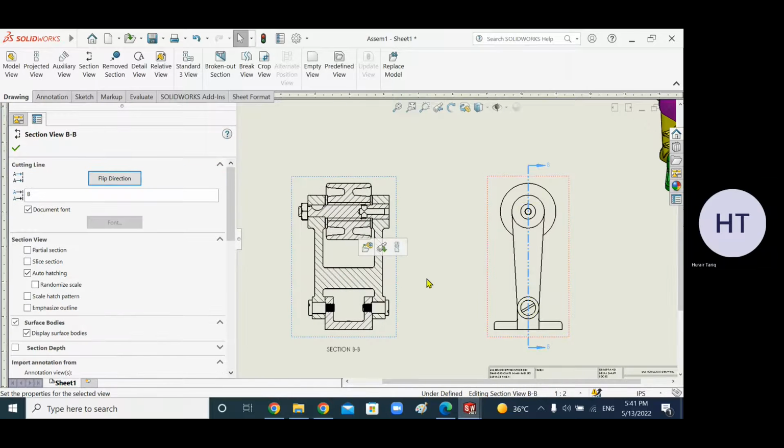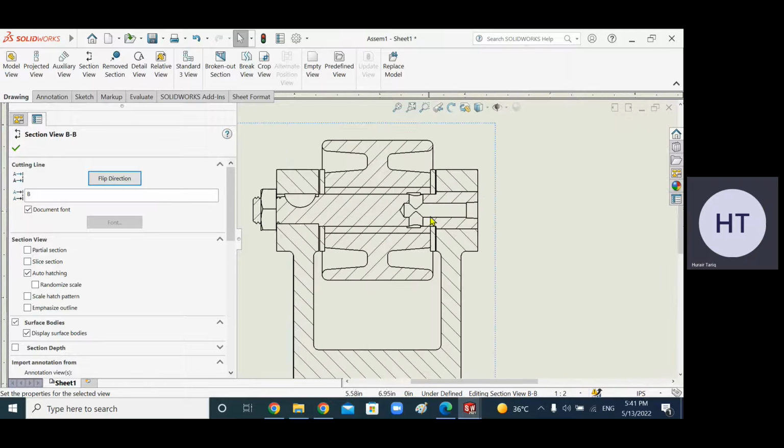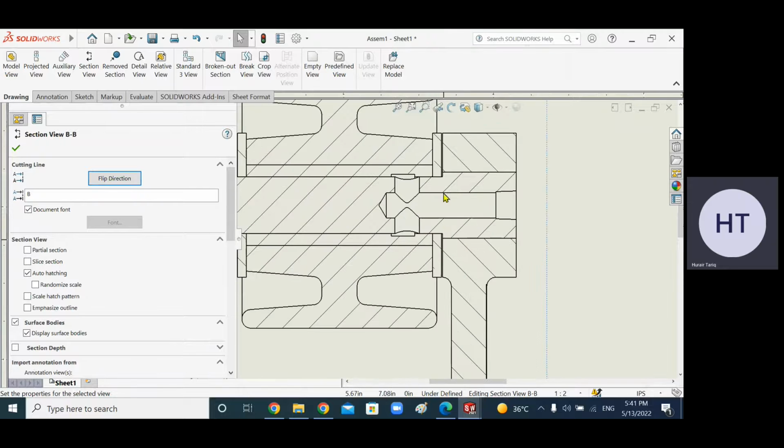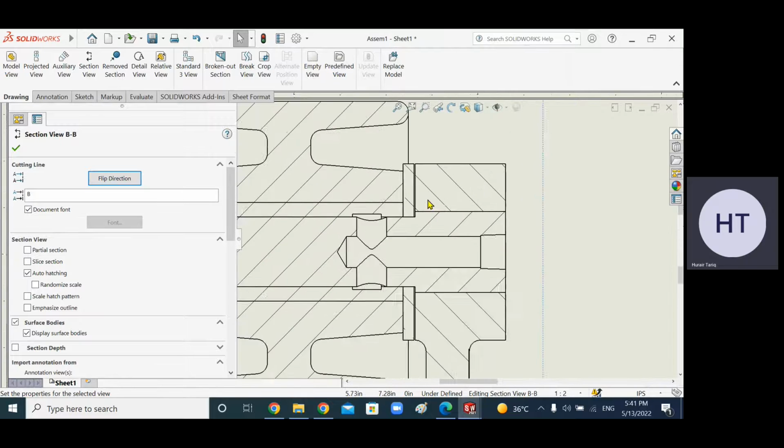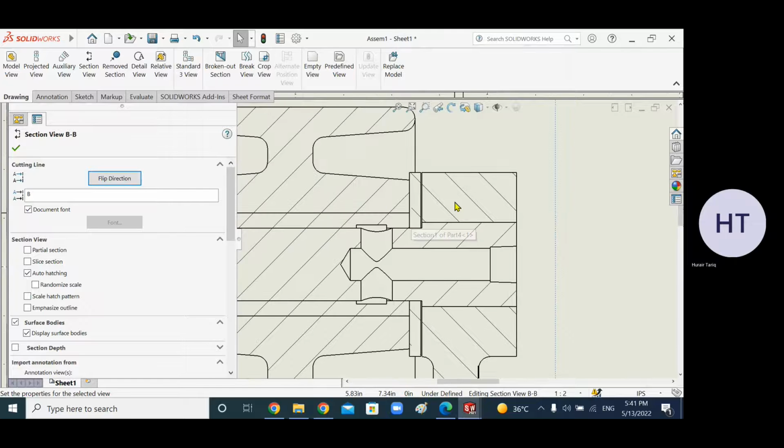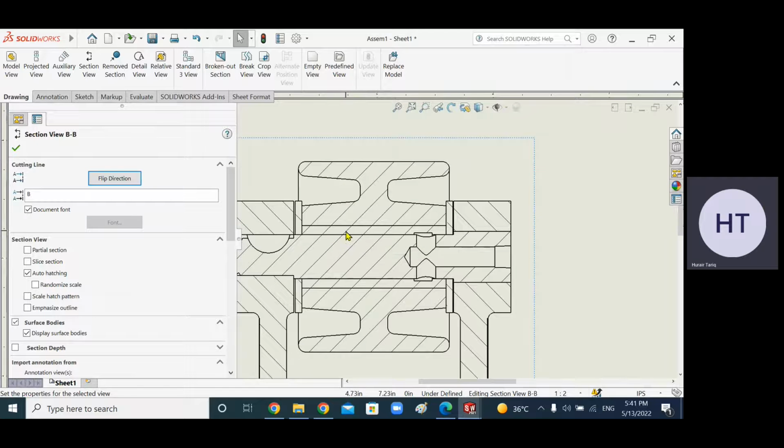This is the front view, which is full section, and you can see that there is a pin inside. These are the washers, and be careful about the orientation. Look at the orientation of the frame and the washer. Look at the orientation of the pin and the washer. Look, this is the pulley. Sorry, this is the shaft, not the pin, and this is the washer, and this is the pulley. They all are in line. Now this is violating the rules.